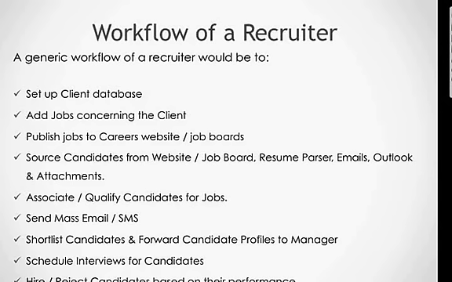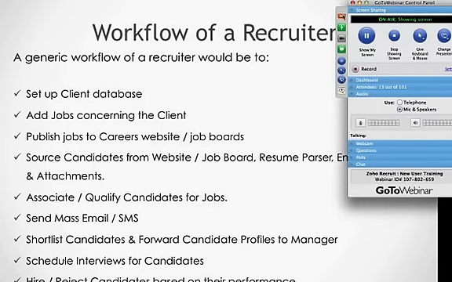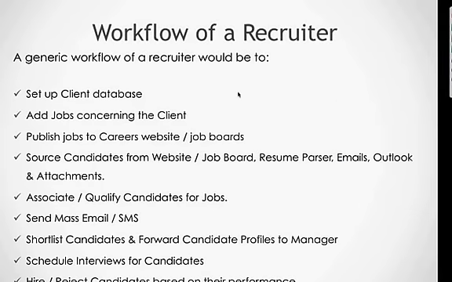Once the candidate information is added, you can go ahead and associate or filter candidates for the job openings that you may have. Once you have associated and qualified the candidates, you can send mass emails or SMS to gauge the interest of candidates, and once the candidates are interested, you can shortlist them.